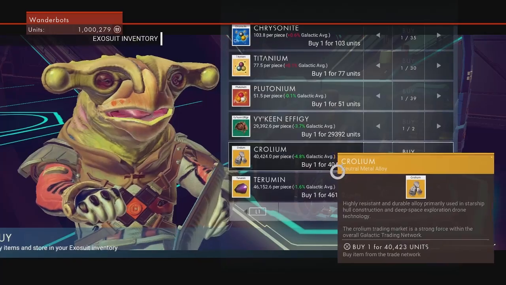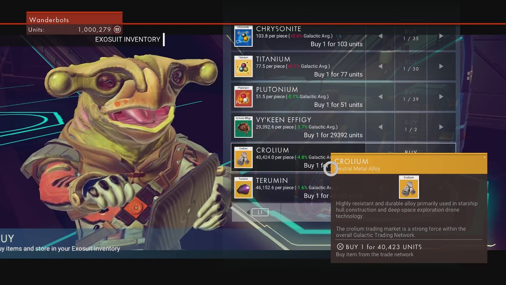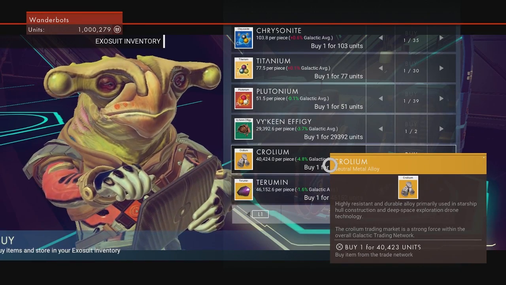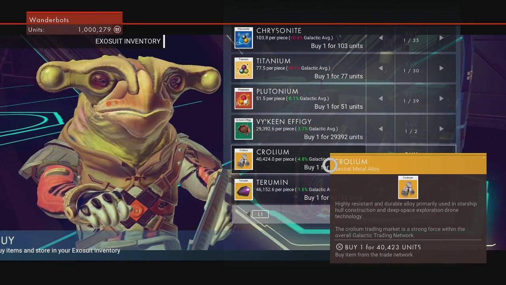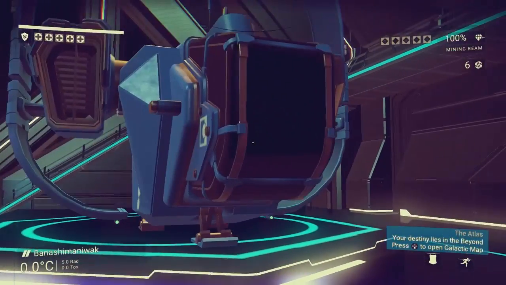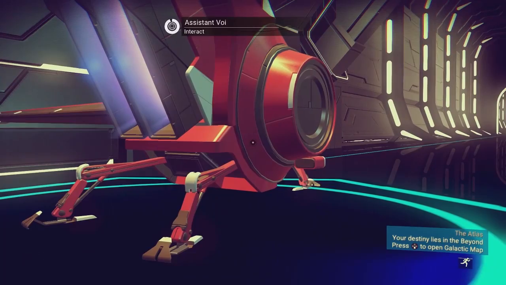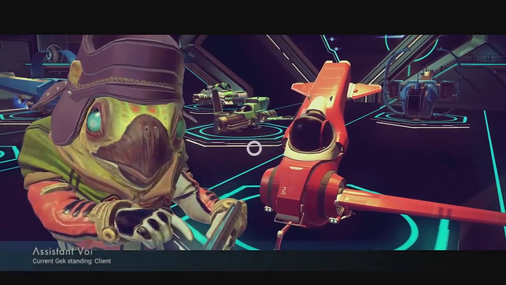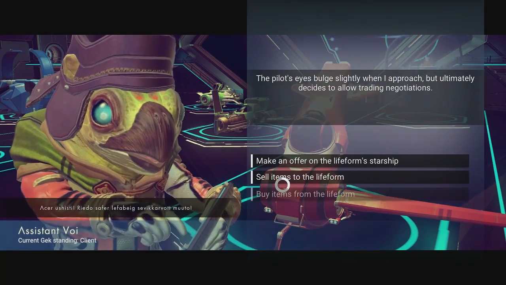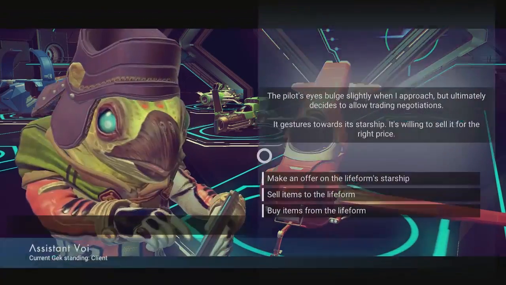I know some of these guys will buy Krolium and Vikeen. I might be able to make a little bit more if I had the Krolium. I know I can sell it here. Somebody here specifically really likes Krolium from what I remember. Is this game good? I don't know, but I'm addicted to it. I have to figure out who specifically was the person addicted to the Krolium, because one of the guys here buys Krolium for stupid amounts.